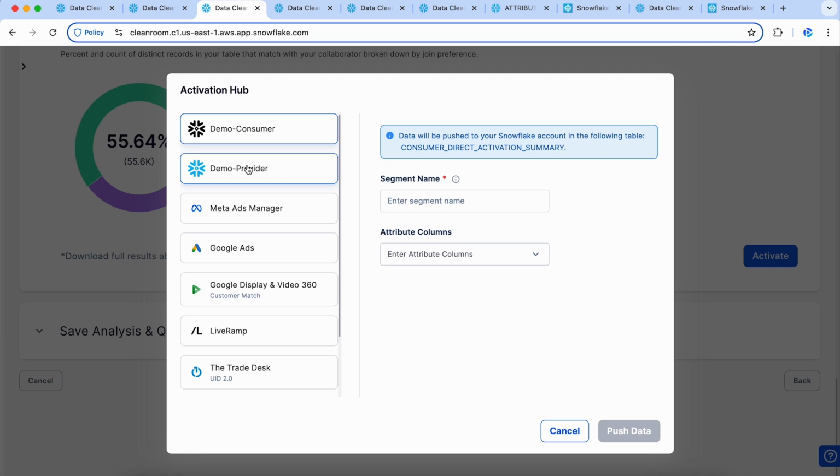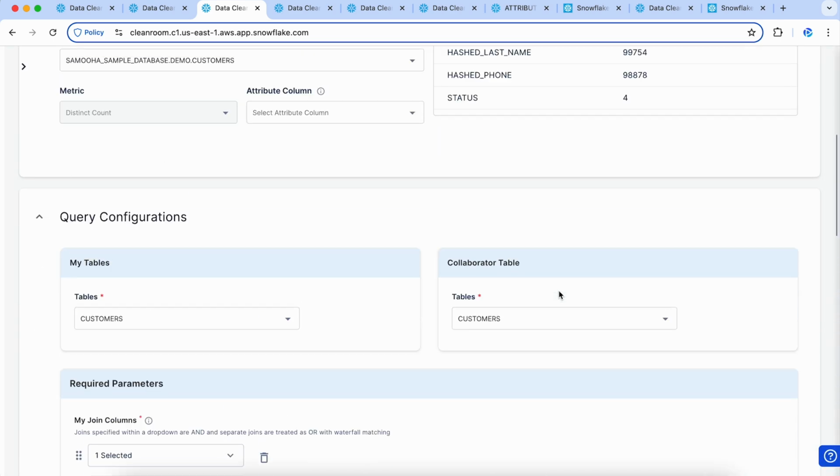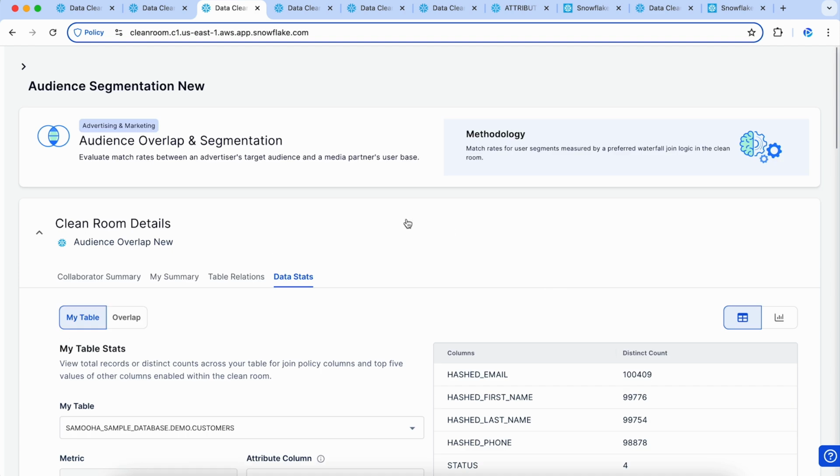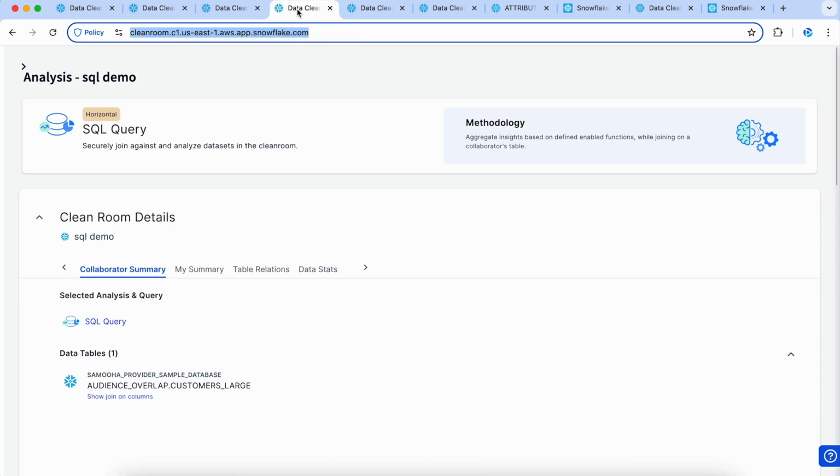I can say, of our overlap data, so two known audiences, I want to send this portion based on either filtering and segments back to you as the provider. And I want you to be able to either do more data analysis on your side, or send that directly through a pipeline established with your platform. So you have flexibility for external parties, and you also have flexibility to just send it between different Snowflake accounts for the clean room. So this is a very off-the-shelf audience overlap to establish match rate to either send or suppress audiences. But I wanted to go through the SQL template as well.